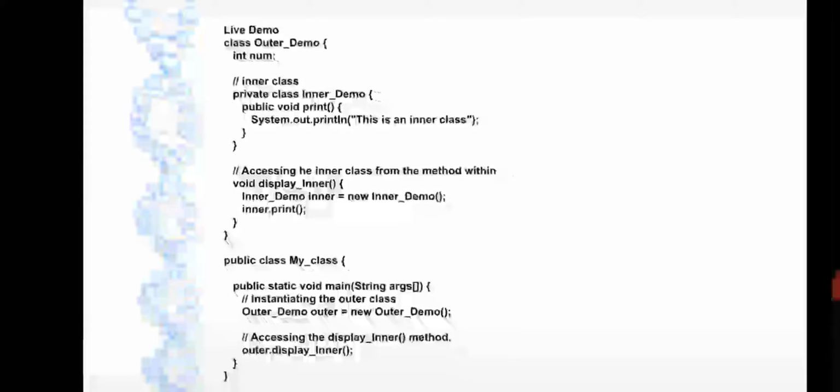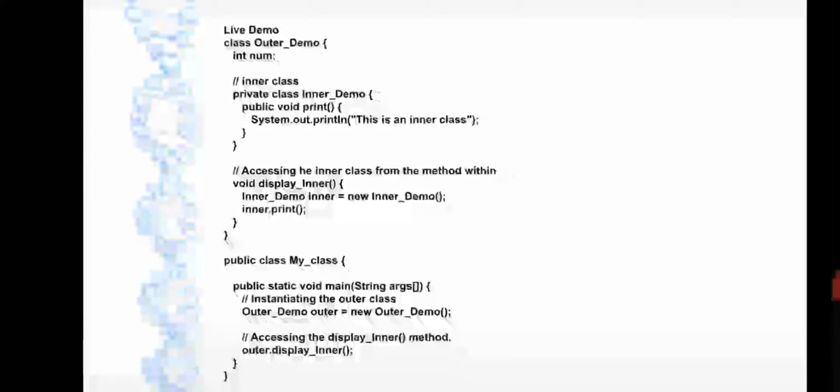In the previous video I said whenever you have protected, it can be accessed from the same class as well as in the same method, same package. And if the subclasses are there, some outside the package also you can access, but it should be the child class of that particular protected thing. This is the difference. That is the reason why I said whatever the access modifiers you have, it should be very clear to you.